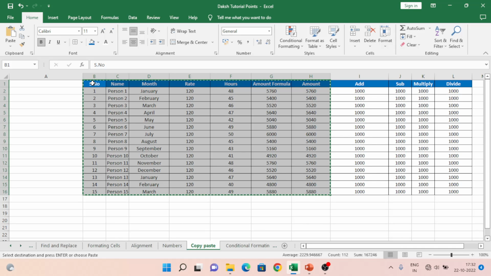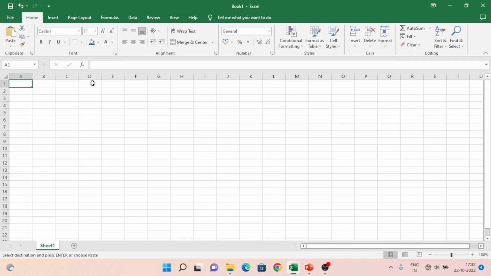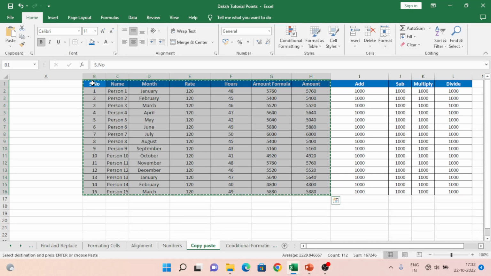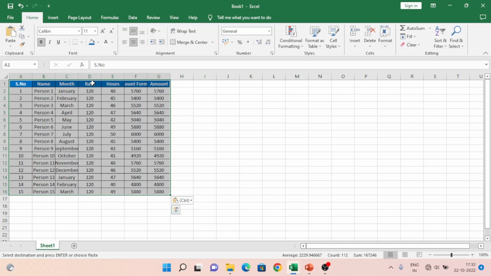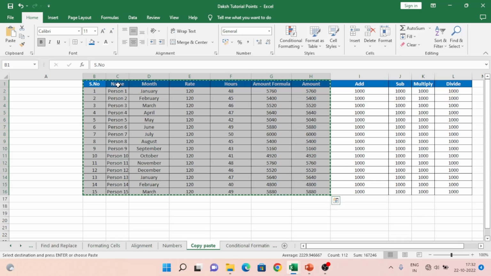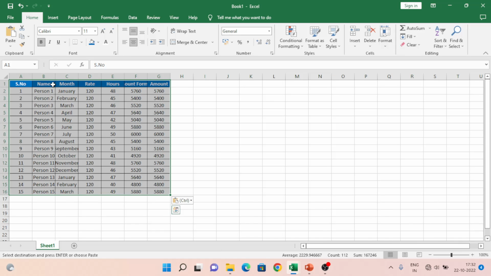If you observe, I got all my data, whatever range I selected. But there is one slight difference on the border of the heading: the border width did not get copied.